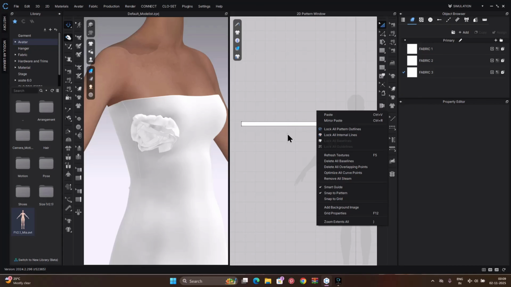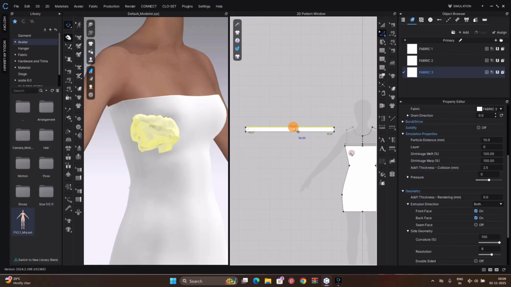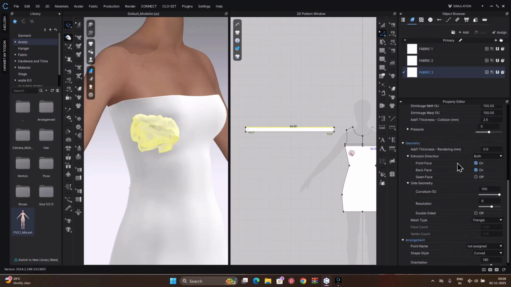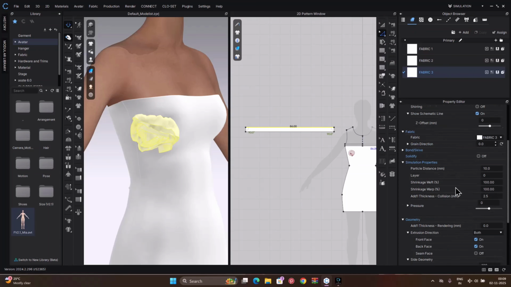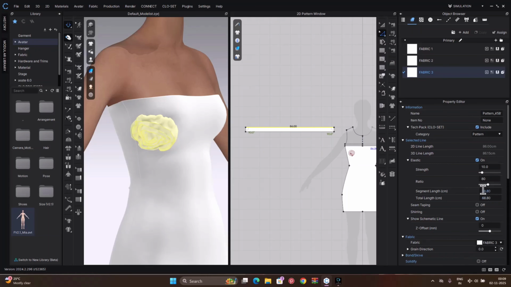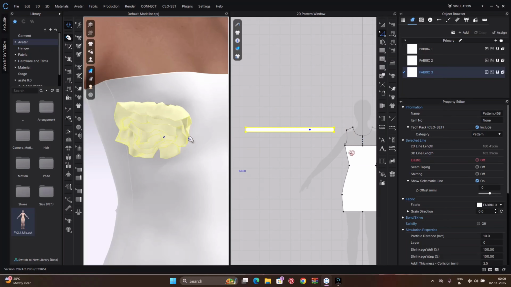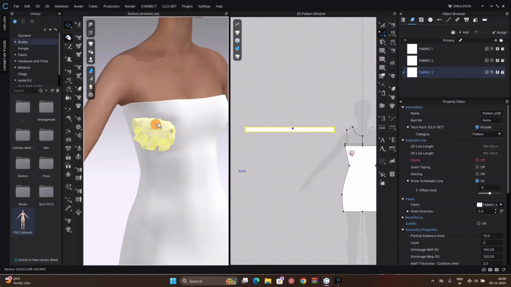And for the top edge of the fabric, we are going to give a rose petal look-alike by selecting that and turning on the elasticity, means elastic. Okay, now strength should be on 10 only, and the ratio will be around 120. Okay, now that's how a rose is done.